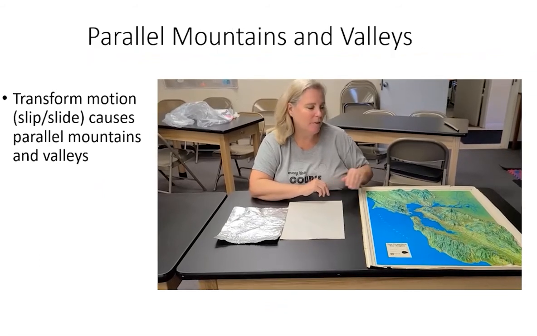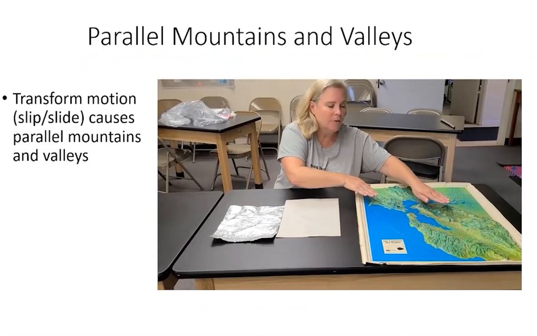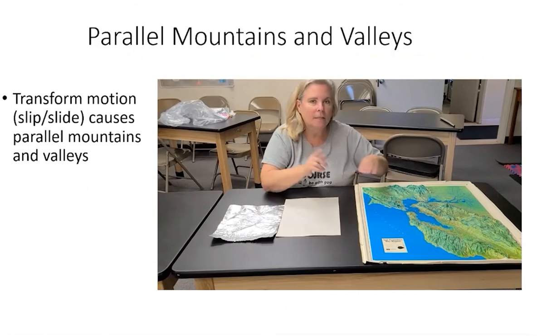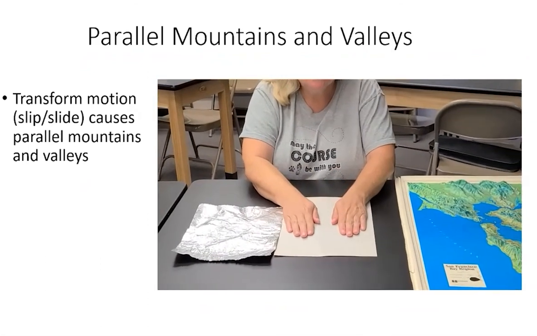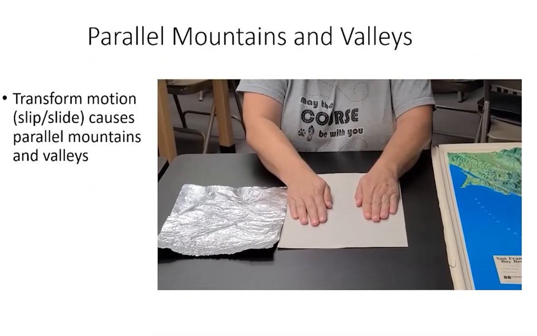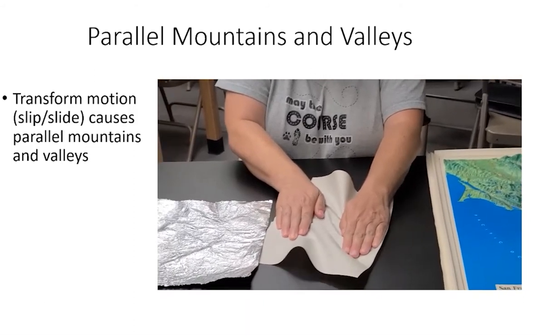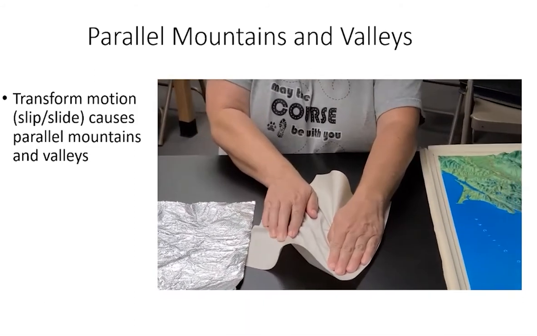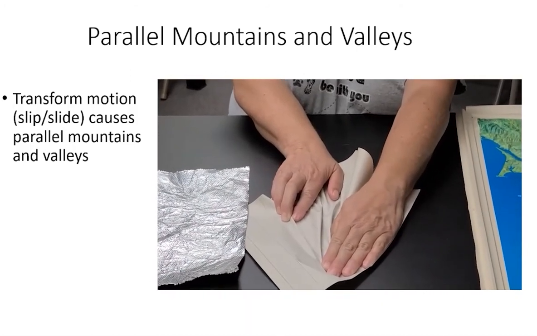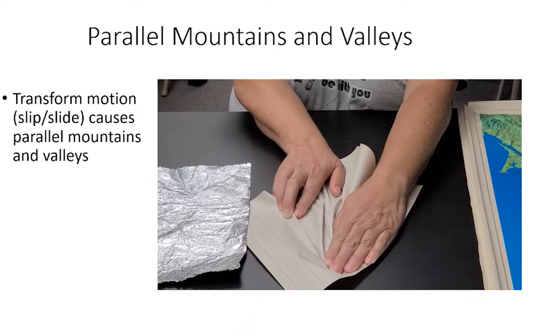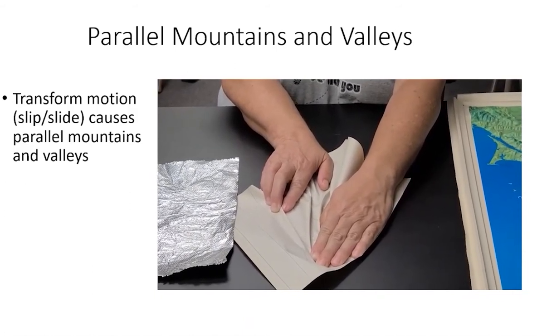We were just looking at a relief map, how it shows over the plate movement over millions of years has created parallel mountains and valleys. A simple experiment though you can do at home. Simply use a piece of paper, put your two hands down, and when you pull and push opposite directions, then you see how the paper starts to crinkle. Do you see those where you could be your mountaintops and what could be your valleys? You see you get parallel mountains and valleys.